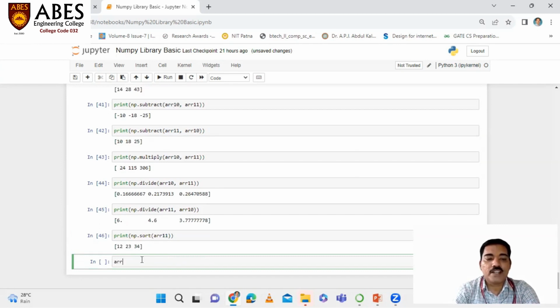Suppose that we have created a new array 12 with numpy.array: 1, 6, 3, 4, 67, 89, 34, 2.